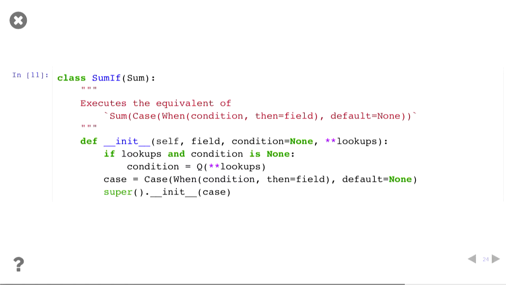Like I said before, all expressions are just a big object tree, so you can combine them in interesting ways. You can rename them. You can do exactly what we're doing here, which is copying the signature of the case when structure, building it all up together, and then we can use that instead of a big long case when string in our query sets.